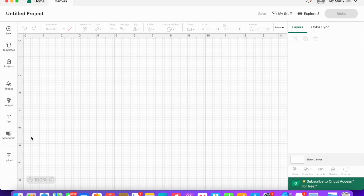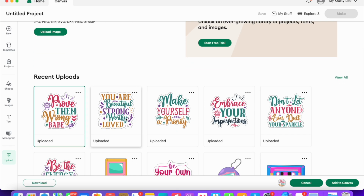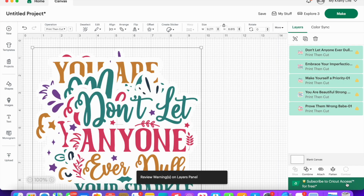Hi everyone, welcome back. Today I'm going to be showing you how to make your own stickers. So we're going to be doing two different ways of making your own stickers. First, we're going to be making stickers using a PNG that you download. So that's what we're going to be doing first.